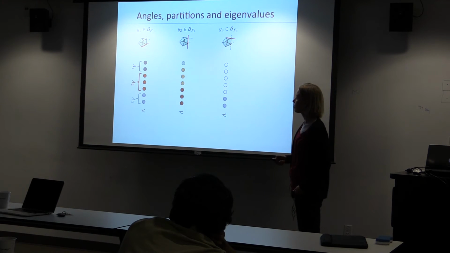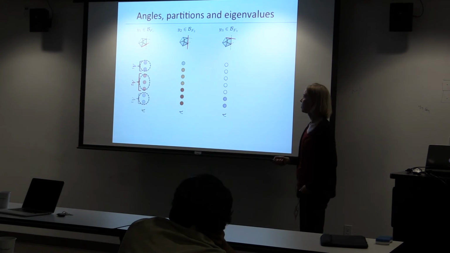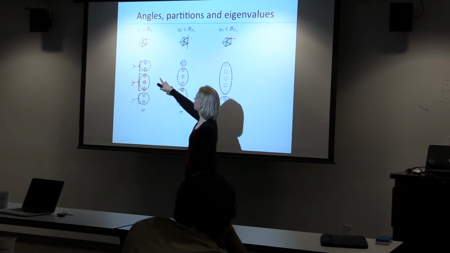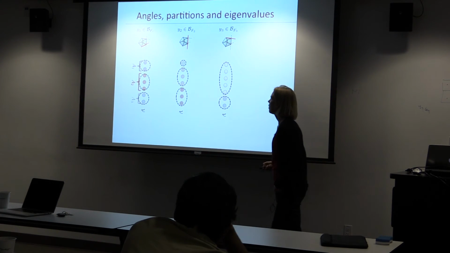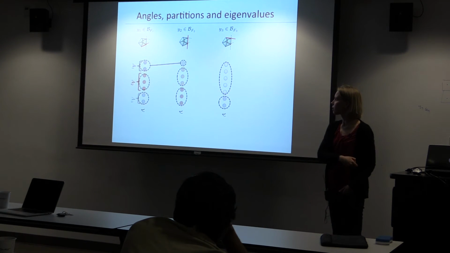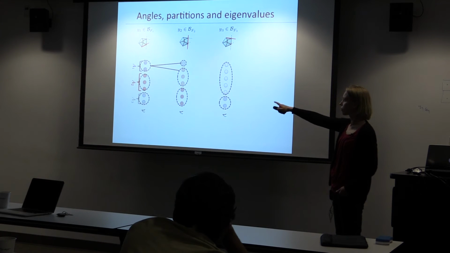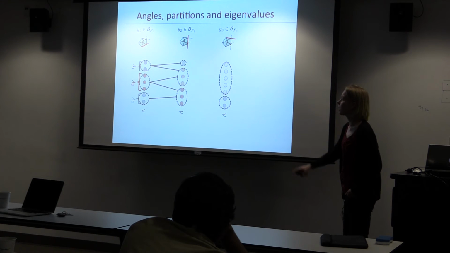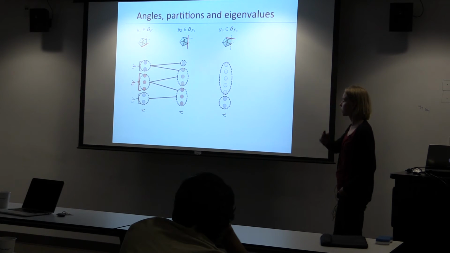So to do this, I'll take these partitions, and each part I'm going to make a super node. And I'm going to look at where this guy has the same element as this one. That's where they intersect essentially. Cross intersection, and I'm going to make a graph where I connect the ones that share an element. So these are just the ground sets with the same elements 1, 2, 3, etc. If they share an element, I'll connect these different nodes. So I can do this for all possible ones. I just did it only for two as a picture.